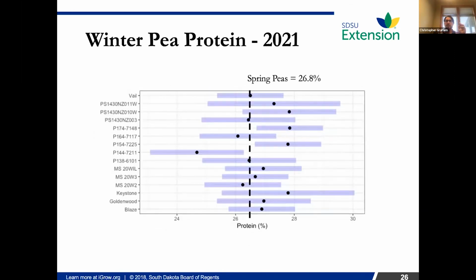And then here's protein. Often we're seeing some higher protein contents with these, and is it a yield relationship? I don't think it necessarily is, but we'll continue to trial these. We got them out this year, though, so we'll have a second year coming up this summer. And so I'm excited about the prospects here. I think we have some things to learn yet.